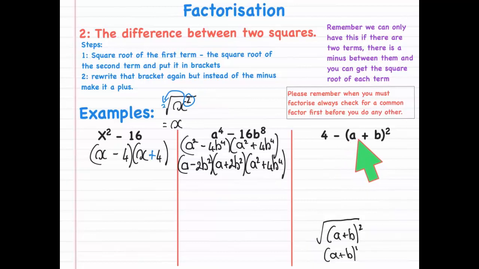It's the same as if we just have a number to the power of something or a letter to the power of something, then we can get the square root. So what's the square root of 4? It will be 2 minus, what's the square root of a plus b in brackets to the power of 2? It will just be a plus b. And then we have to put these two answers just like here in brackets. So I'm going to put those in brackets, and I'll show you with blue brackets. There we go, and we rewrite this entire thing just the way it is there.